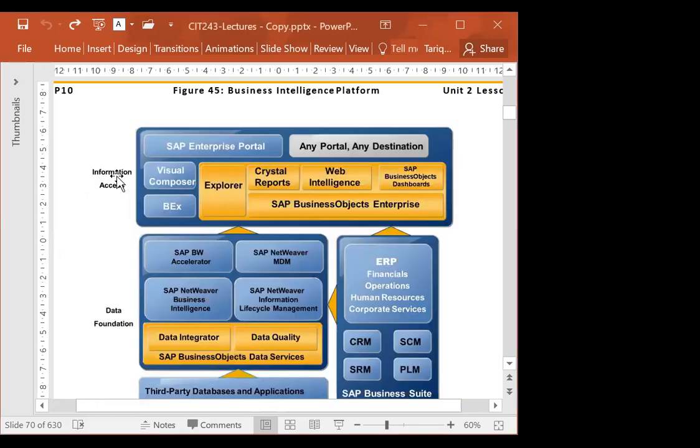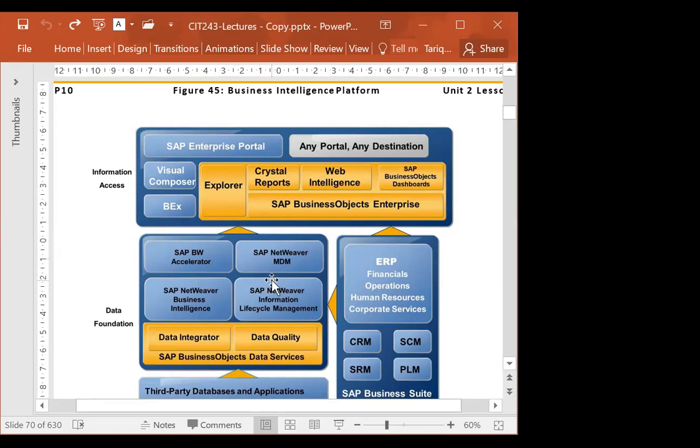And another slide shows you how the data is moving. If you see here, this is the ERP system. All these business intelligence tools are pulling the data from the ERP and also from the business warehousing.